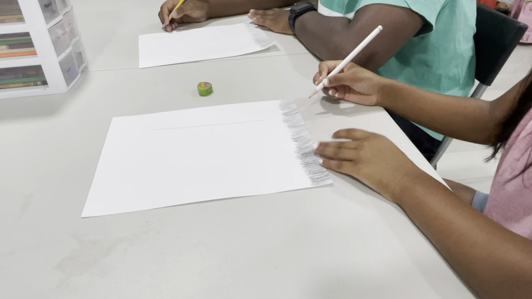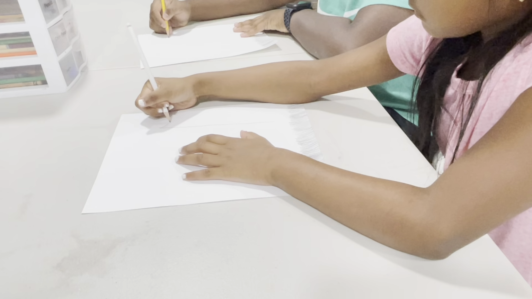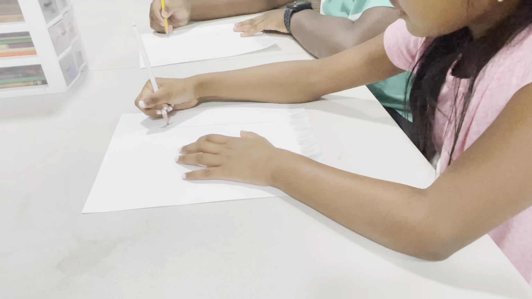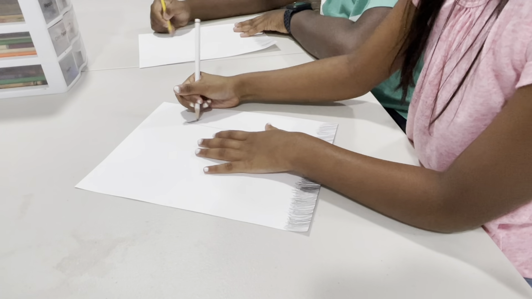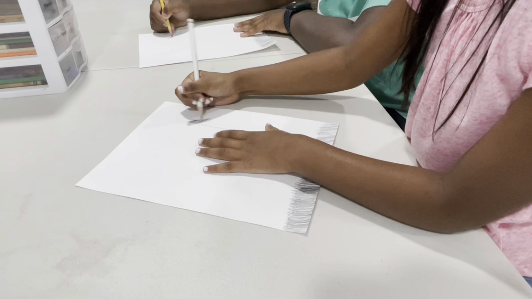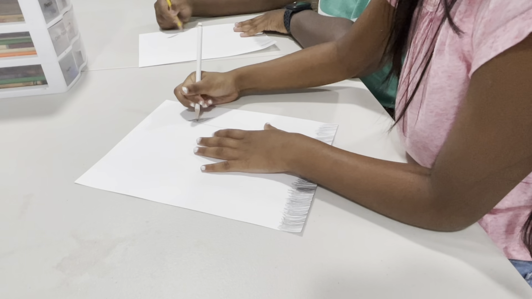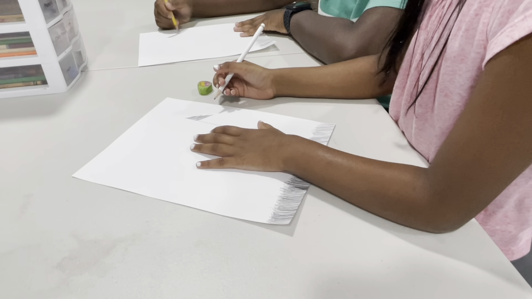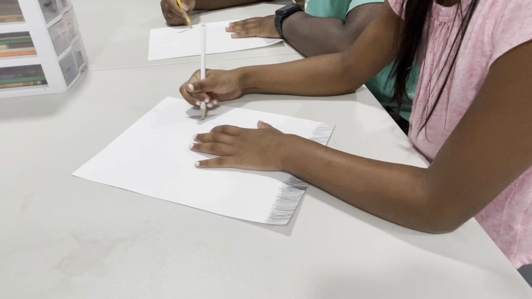And now we're going to do the tip of the tree. Make sure the line doesn't show. Which one? The line we just did. So I'm gonna connect my tree. This takes super long with trying. Oh my god, you're making yours way too big. It's all right.